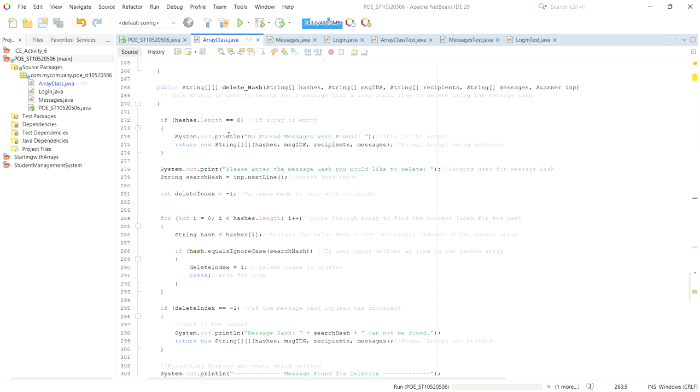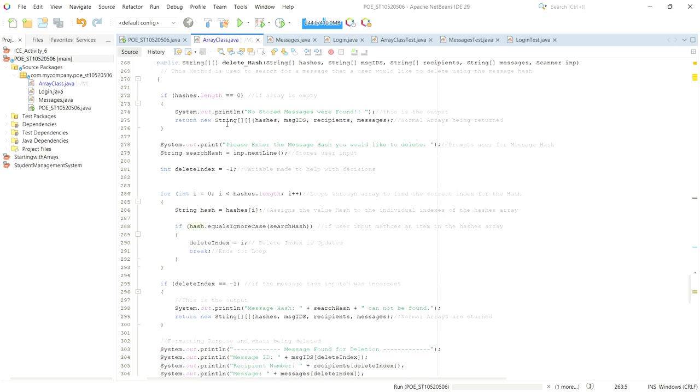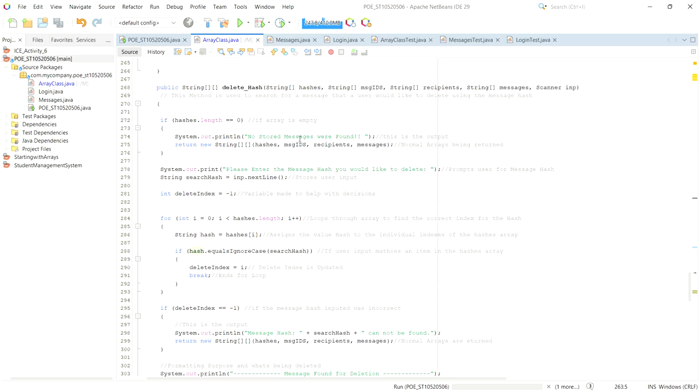So we delete it from the array instead. So while the user is using the application, they are able to look at all the messages without seeing that specific one in the case that they wanted to delete it.